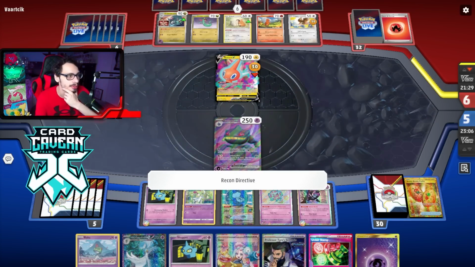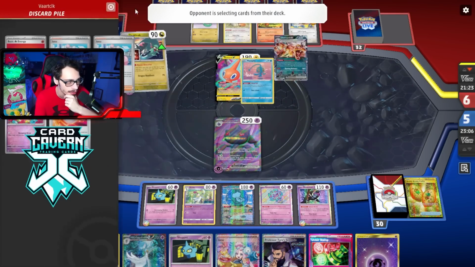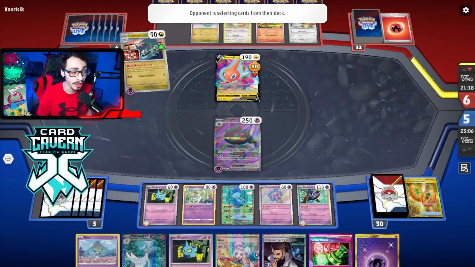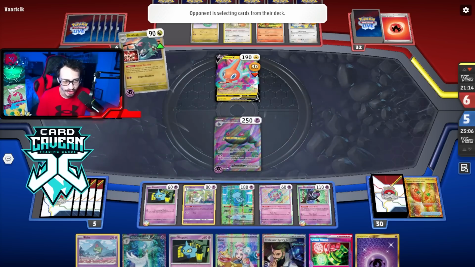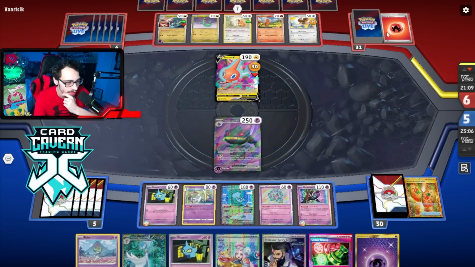But they're eventually going to get Dragapult. This is where prizing Calamitous Wasteland kind of sucks. They're eventually going to recon Directive into Dragapult, and that's going to be pretty bad. But we want to keep trying to bring in, if they go Bibarel, we want to try to bring in Bibarel if we can. Bring in Rotom. I don't know if they're playing Kieran or not. I'm pretty sure they have Turo, obviously. They're definitely playing a Turo, but I doubt they're playing a Kieran.